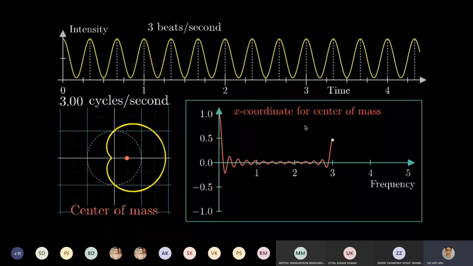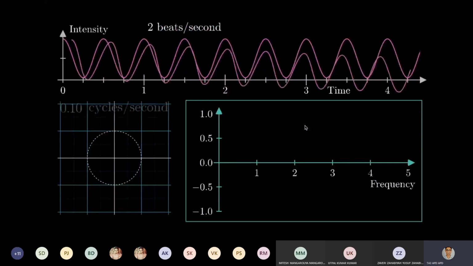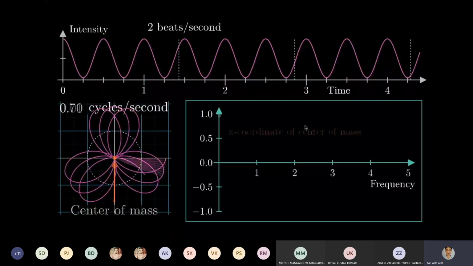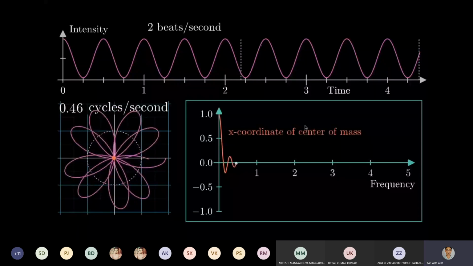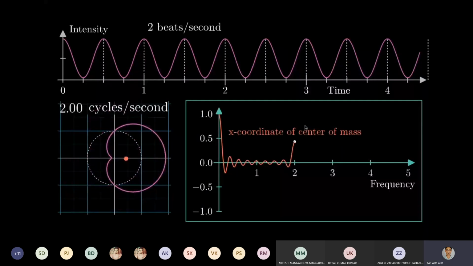Just to play around with it a little bit more, take a different pure signal, let's say with a lower frequency, and do the same thing. Wind it around the circle. Imagine different potential winding frequencies. As you do that, keep track of where the center of mass of that graph is. And then plot the x coordinate of that center of mass as you adjust the winding frequency. Just like before, we get a spike when the winding frequency is the same as the signal. This basically equals 2 cycles per second.